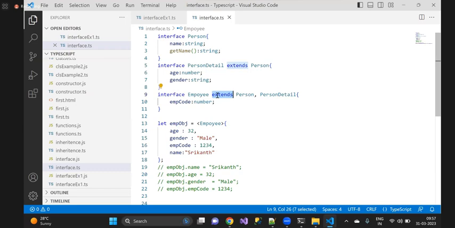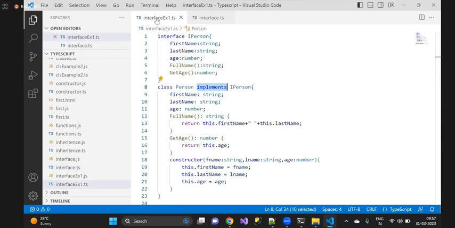Very good. Nice. No, it is not possible. Muhammad Rehan, it is not possible.